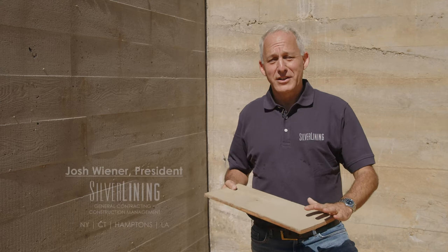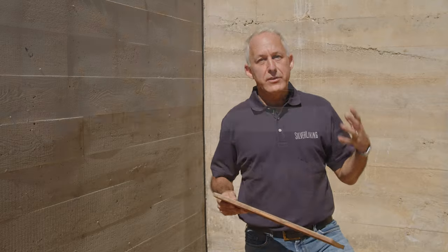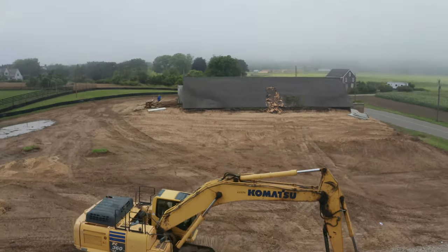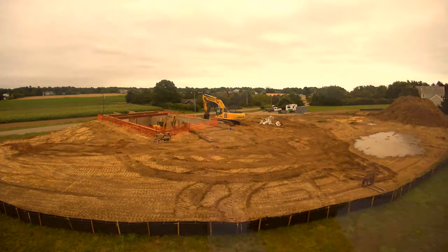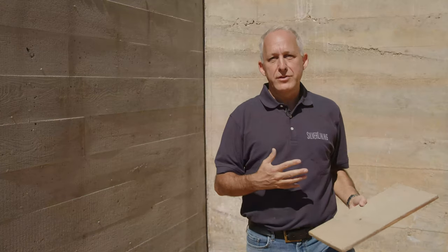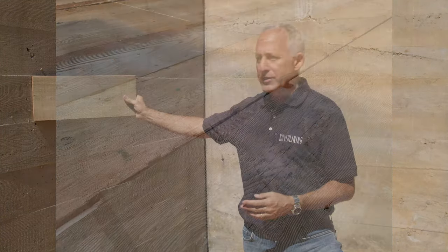This is the part of the project that I'm most excited about. James Merrell Architect came up with the idea of leaving some of the original concrete foundation of the barn. We've removed the roof, and we're pouring new concrete walls to match the foundation of the original barn. So we've taken the old Douglas fir from the home, we had it milled down, and we used it as part of the form for the concrete.